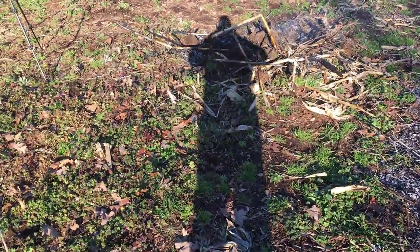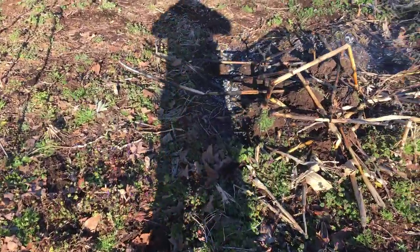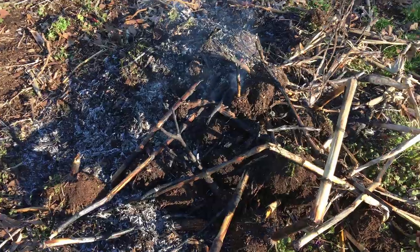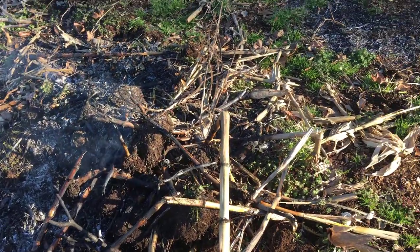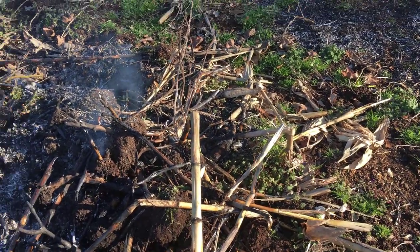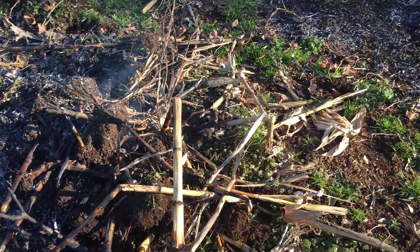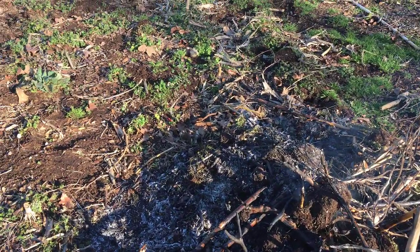Burnt this up. I'll look at it till sundown. I don't think I'm gonna have to spray any water on it. It's just not much to it. In fact, a lot of the residue did not burn up. I'll probably come back, light that up a little bit, rake some more up in it, and light it up, and try to get it all out of here before I start turning it in.